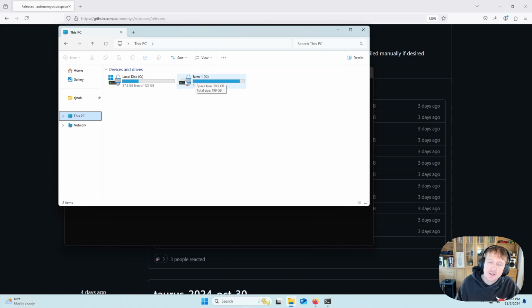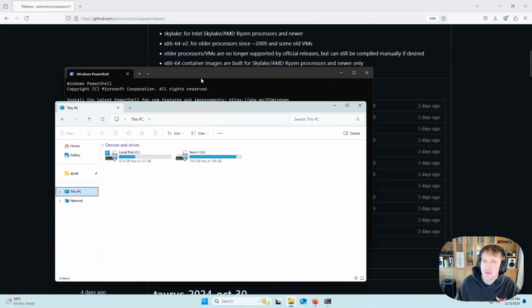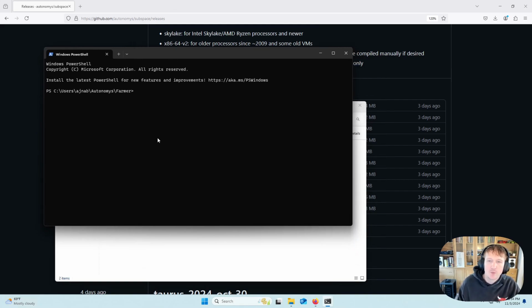Now, if you have multiple drives, you can use multiple drives. I'll show you how to do that in the command, but just make sure you're selecting the correct drives and then go back to the command line. And the first time we do this, we're just going to type it out, but then we're going to actually create a deployment script that will allow us to just double click our script and launch our farmer, which I think is easier to maintain. And I think most people that are using Windows, they're doing it this way because it's a little bit painful to paste in the commands here.